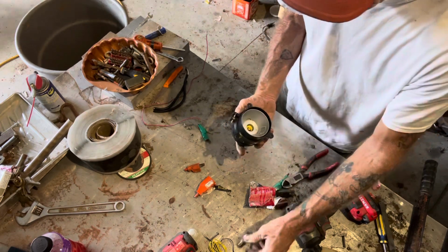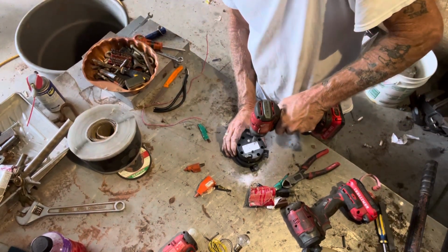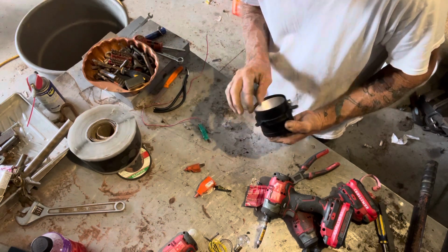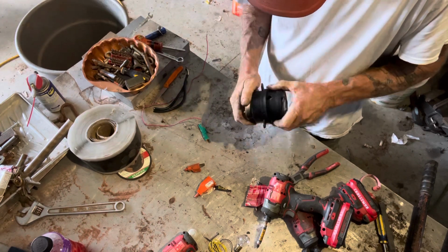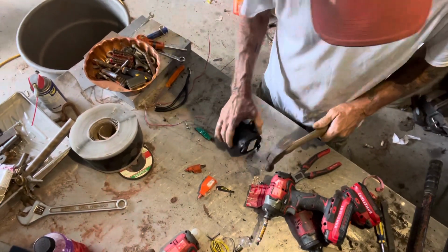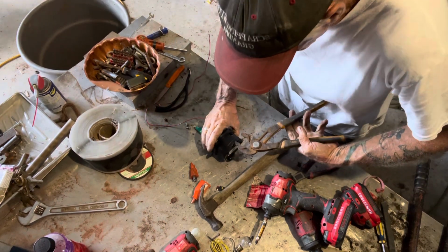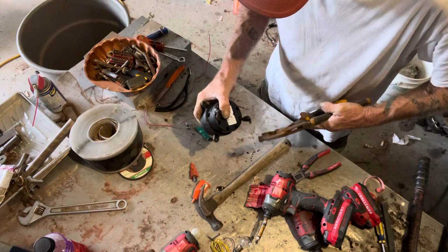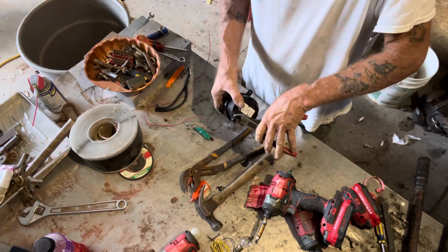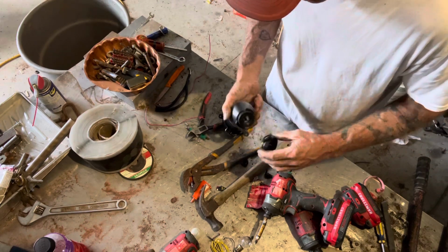Just might have a little bit of aluminum in there that's worth getting. I don't know. This is when I need a hatchet, like the Canadian treasure hunter has. Just knock that thing right off of there with a hatchet, bam. And I think that's what's holding my piece in there. It just went bam, cut it with a hatchet and it would have taken care of it. The Canadian treasure hunter.